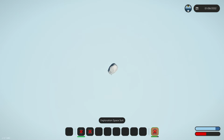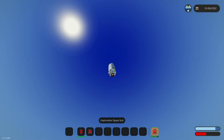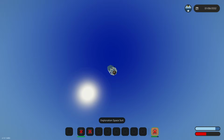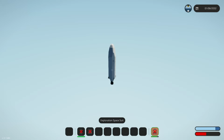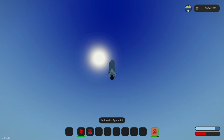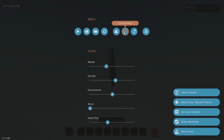Eventually, the Earth will turn into an actual sphere, and we'll be able to see it. But for right now, it is just whiteness down there, and we can't see very much at all. But we're going to continue ascending. I don't see the moon either, but we'll eventually see that too, probably. Maybe. Uh-oh, guys, we've run out of fuel. We have actually run out of fuel again.